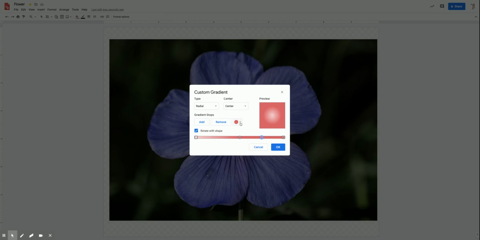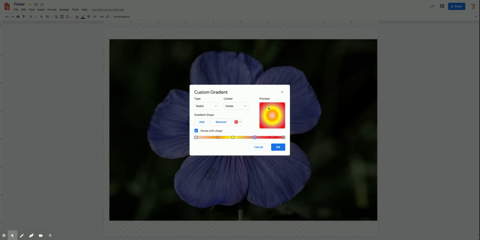You can do this rainbow colored if you want. I'm going to add another color. I'm going to add one more, I think. Maybe I'll add yellow in there. Now, if I want to change this color on the end, you see how it turned blue? If I want to change any of these colors, when they turn blue, those are the ones I'm going to change. The other thing is I can move these to have more or less of one color, or slide that one over if I want more of that color, or slide this one over. I want more of the yellow. I think I'm going to do that.